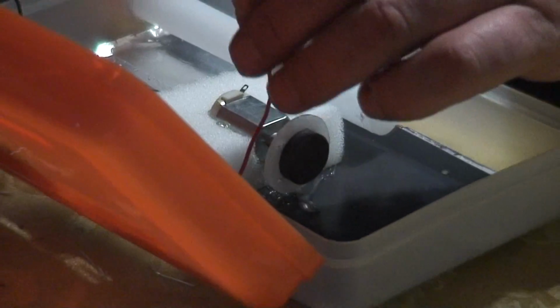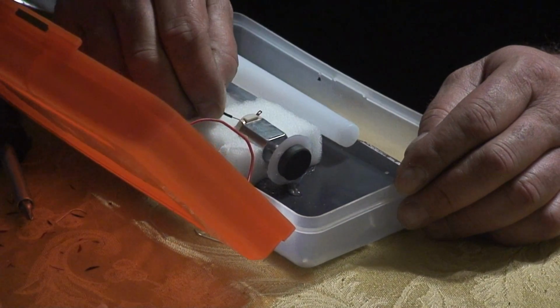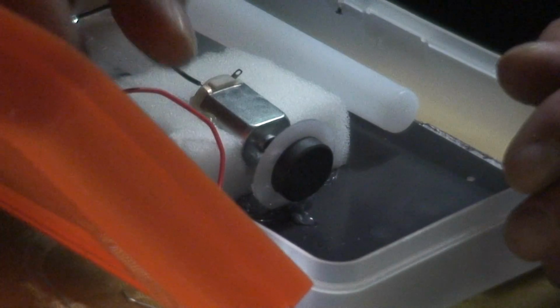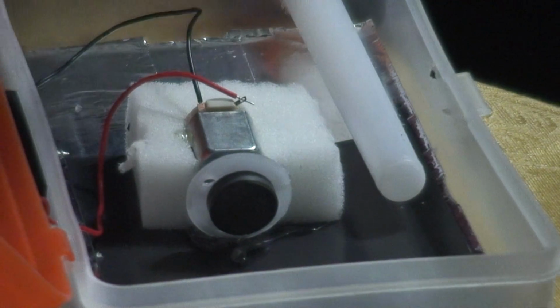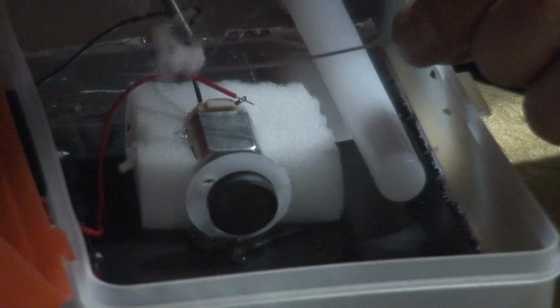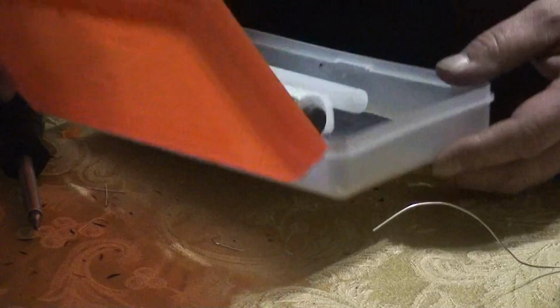Alright, so what we're gonna do now, so we get to do a little bit of soldering again, is we take the negative and we put that over to the solid copper piece that you'll see over there. And then the positive is gonna be the one that has the hole in it. We just simply solder those two leads in there. Okay. I don't think that'll hurt it. You keep practicing, you'll get good at that one of these days. Maybe.